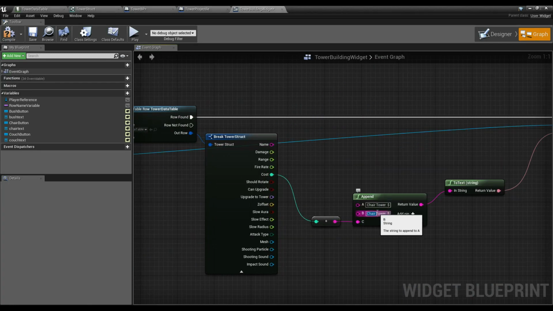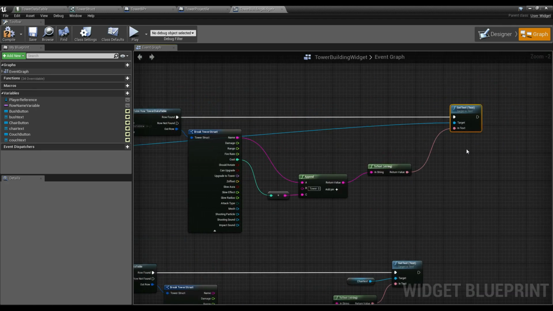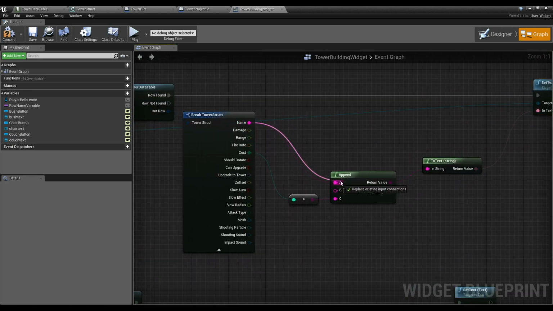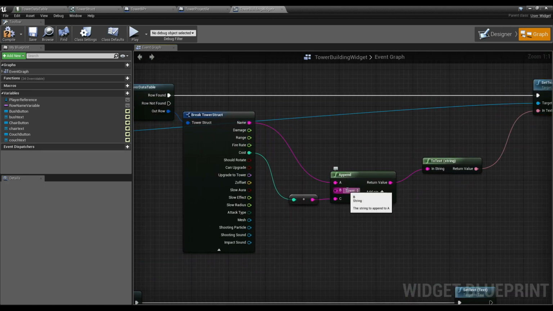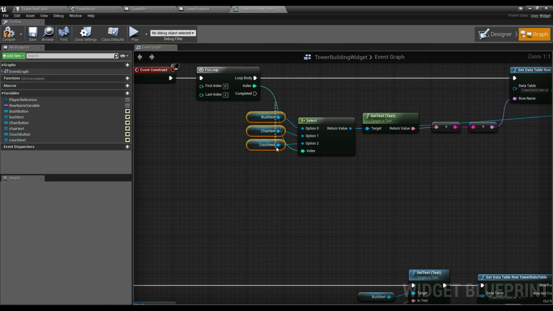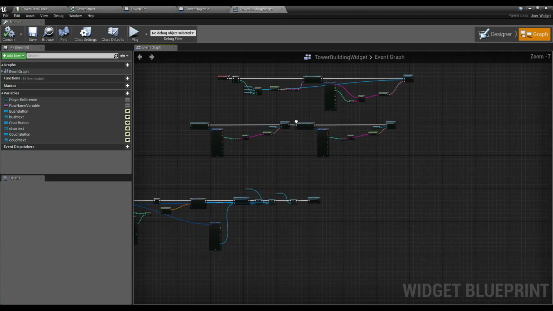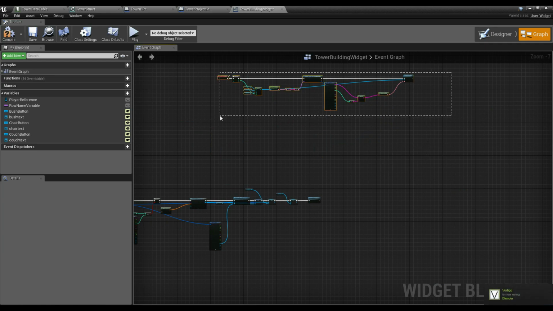We want it to be the name of the tower. So I'm going to delete off this beginning bit, but I'm going to leave a space before tower, and I'm going to take the name of the tower and put it in the first row. So it's going to set the text of the tower to be the name of the tower of the row that we're currently in, space, tower, $, and the cost of the tower. And that should loop through 3 times, and it should do it for all 3 of our texts and set up the cost of all 3 of our towers. So I'm going to delete this from below, so let's see if this works.